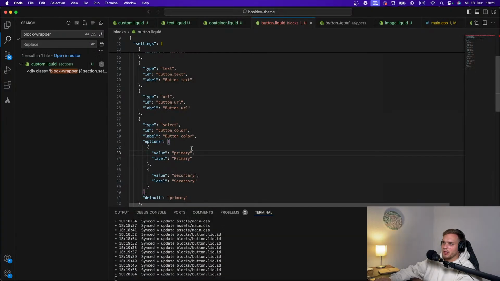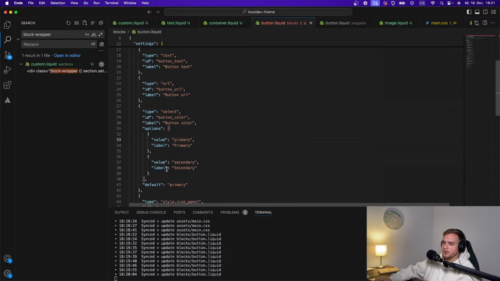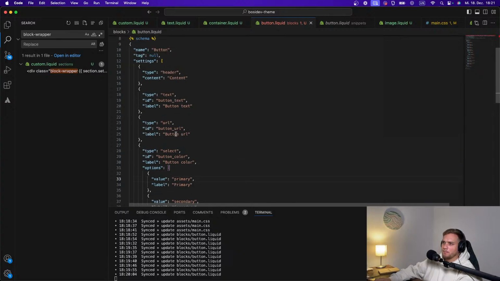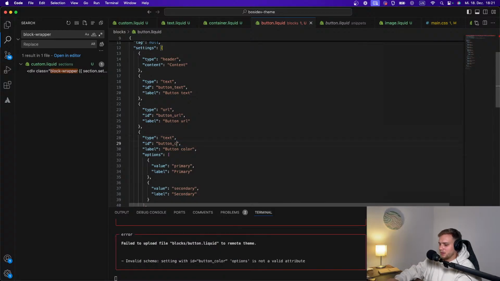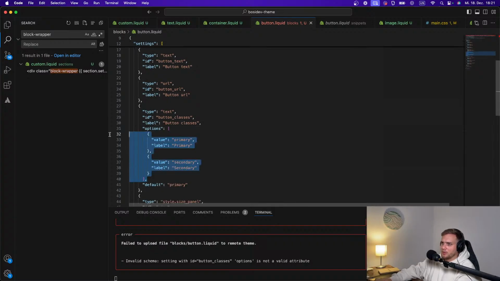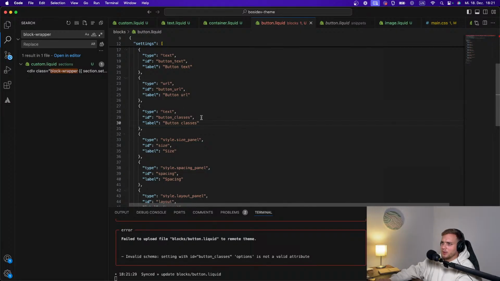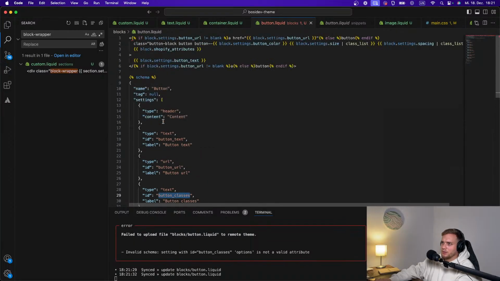So what we can do is put not a select, but rather a type text, button classes.